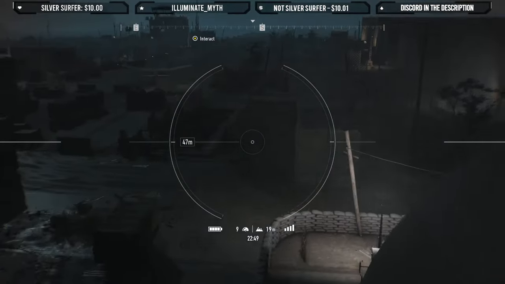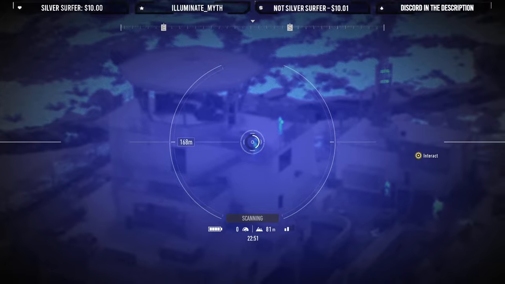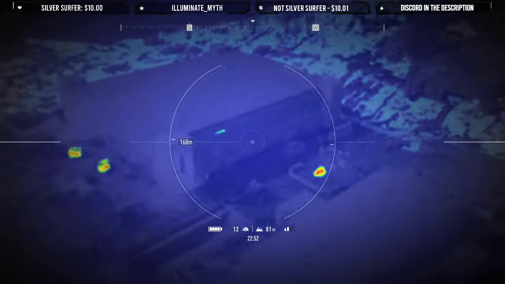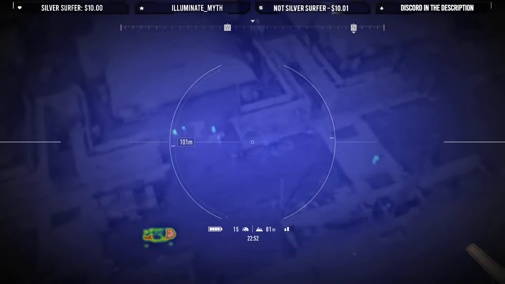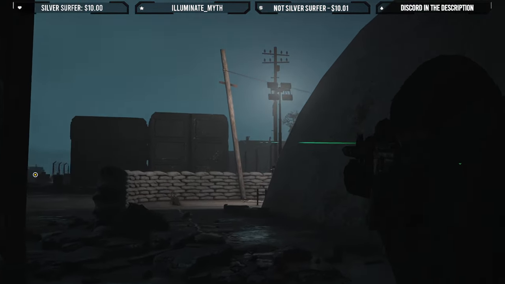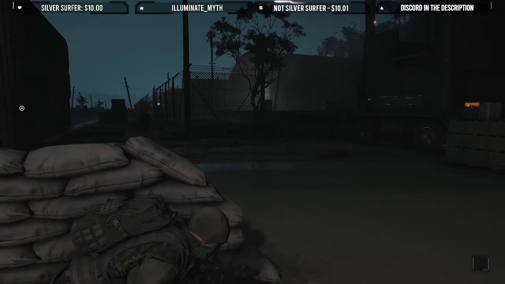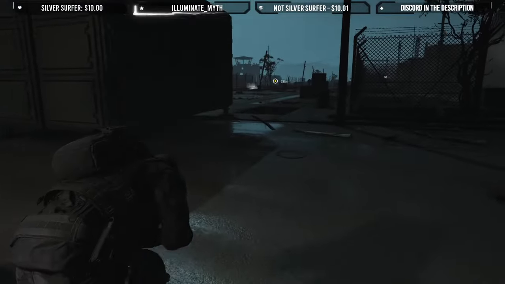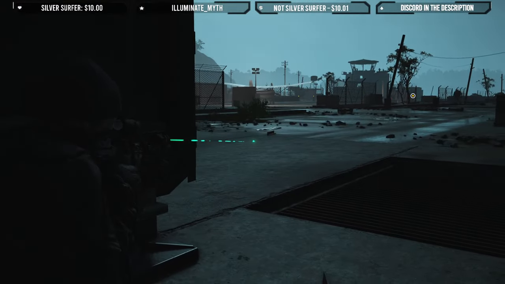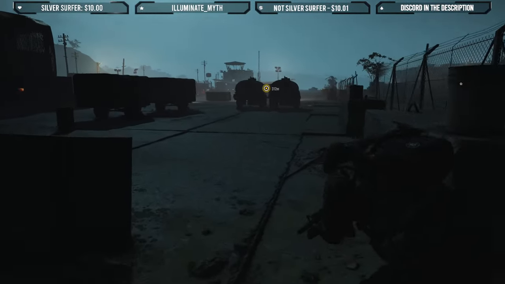We could actually find him. Right, we have two on top here. I think these are the only two snipers on elevated positions. Two guys here, couple of guys. Oh, this is gonna be interesting. Pretty large and open base.